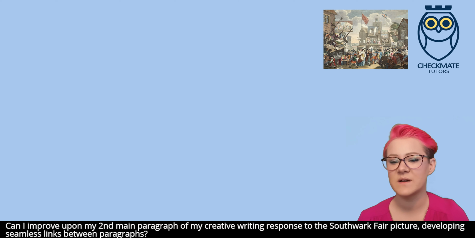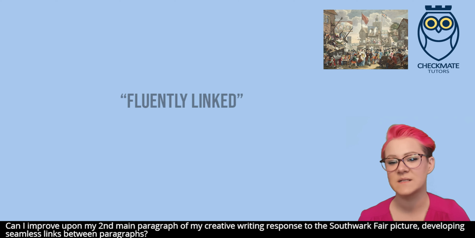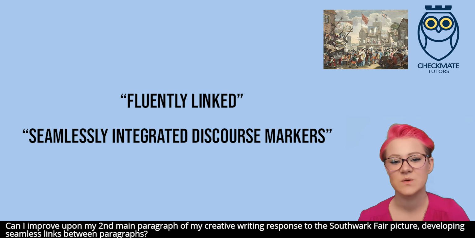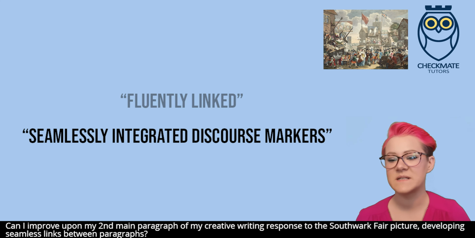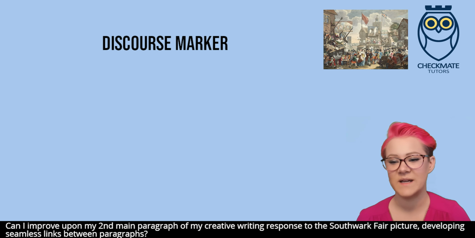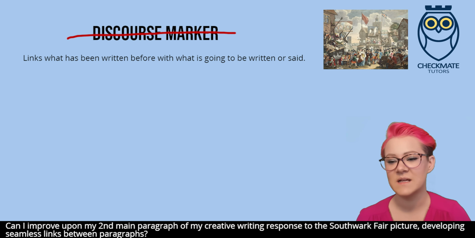However, even though in the last lesson we learnt how to write individual paragraphs as individual sections, this is not enough. To secure a top grade response, the exam board wants to see that your paragraphs are fluently linked with seamless integrated discourse markers. Now, the phrase discourse marker is a convoluted way of saying a connected phrase that links what has been written before with what is going to be written or said.